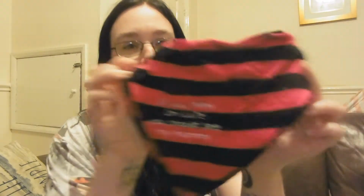This one, the saying on it is not a new saying or one that you don't hear very often. You see it all the time on baby clothes. I just thought it was really, really lovely colours. It kind of reminded me a bit of punk rock and punk chick and stuff like that, like Avril Lavigne. And it just says on it, if you think I'm cute, you should see my mummy.